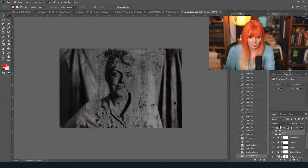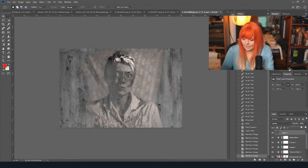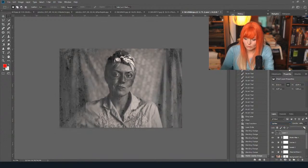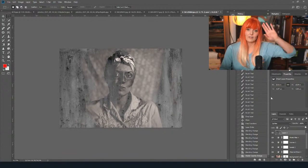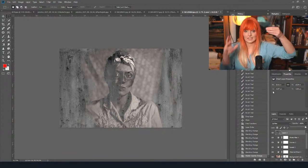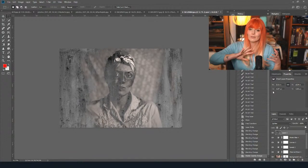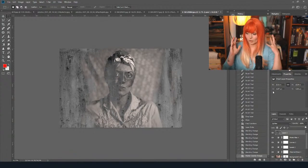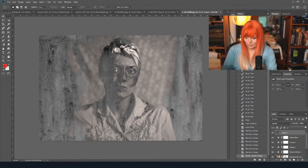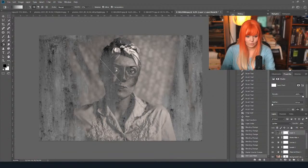So let's play around with this just a little bit to see what kind of a texture we like. I kind of like this, but not this much, although. And the thing that you're thinking about as well is some of this is the photo and some of this is the glass itself. So you're kind of working with two elements when you're looking at a photo like this. It's something that's actually on top of, or part of the glass and in the chemicals, and the picture itself and what's on the picture. So what I can do here is go ahead and use this star thing here.